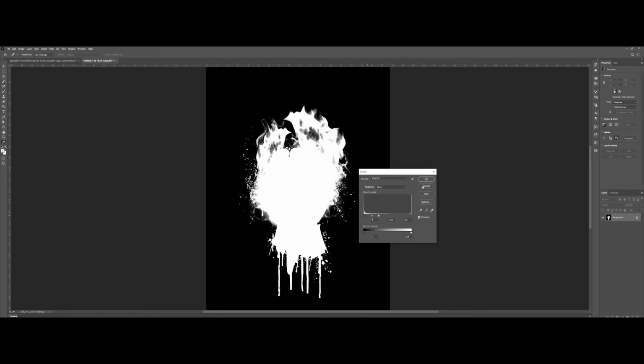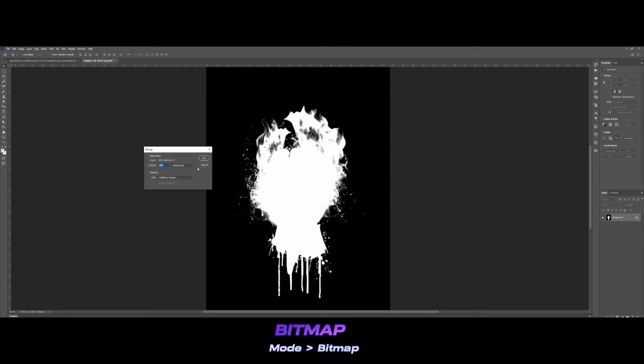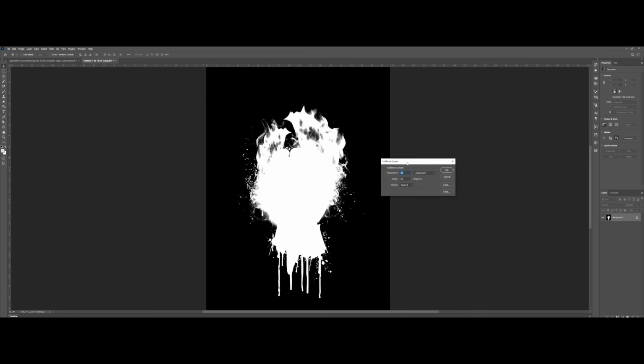Press OK. Then after that, go to Mode and switch to Bitmap. Your layer should already be at 300 dpi. If not, just keep it as is because you should maintain the same resolution as the original artwork we had earlier. And choose the method of halftone, then press OK. If your artwork is around 12 to 20 inches in size, a frequency of 35 usually works best in my experience, but you can go over 40 if you want.